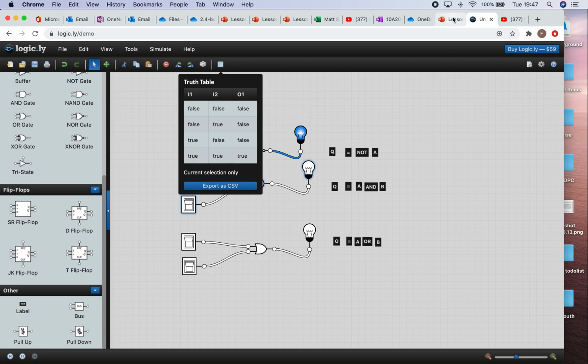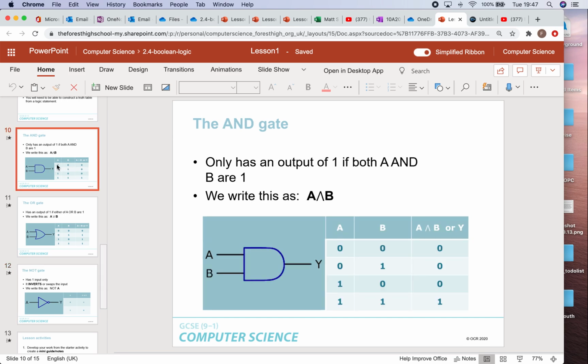So let's take a look at that AND gate in the PowerPoint. And again, we've called it AND, and it's got a symbol, and this symbol is very difficult to write on a computer, but it's sort of an upside down V. So that reads A and B. That upside down V stands for AND, and we tend to use the symbols in our table. So here I've got my first input, A, and I've got my second input, B, and I've got my output, Y, or A and B.